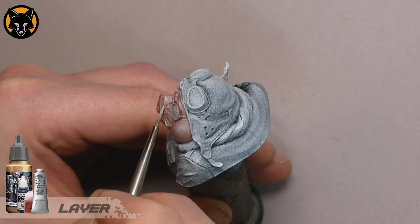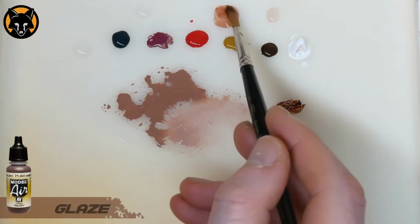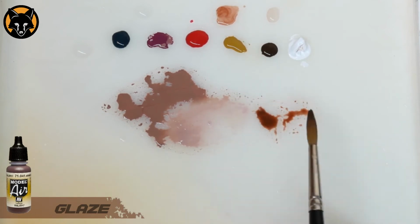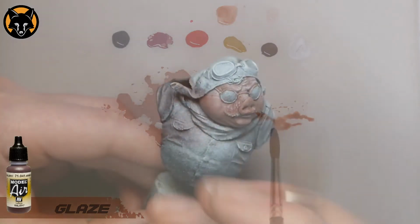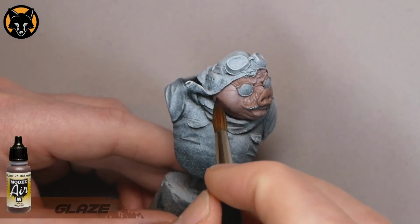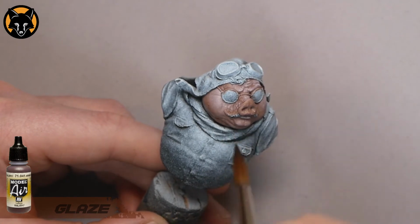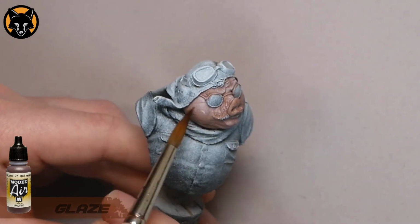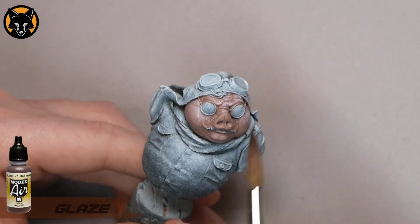Alright, I think that will do for the highlights now. We're going to move on to the shading next. So we're going to start with some VMA Armour Brown, and we'll thin that down to a glaze consistency with a bit of water. Now I'm going to use two brushes again here, both size 5, and we're going to apply the glaze to the lower side of the face with one brush. Then we'll switch to our other brush and just draw the edge of the glaze up over the face away from the shadow. This is so that we don't leave any stains or edges on the surface.